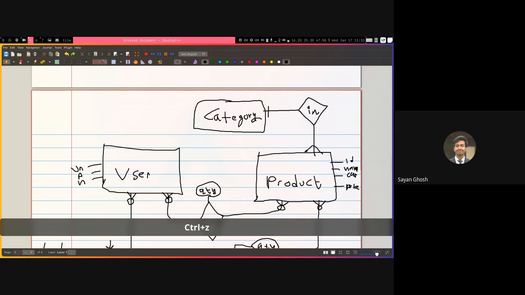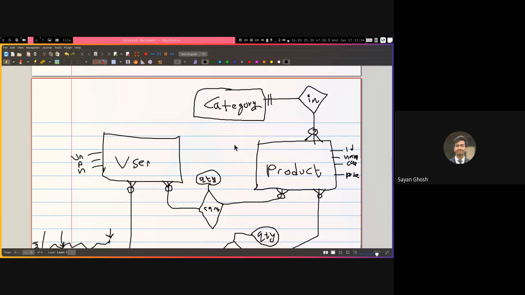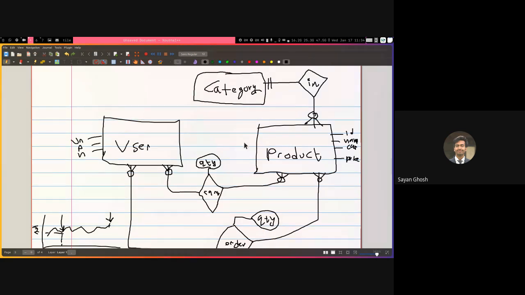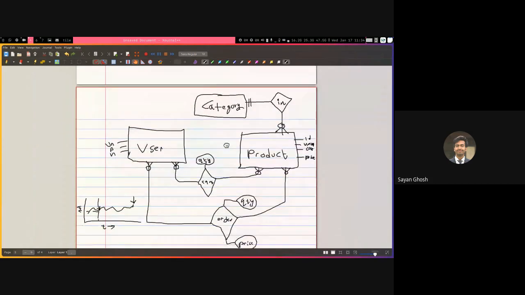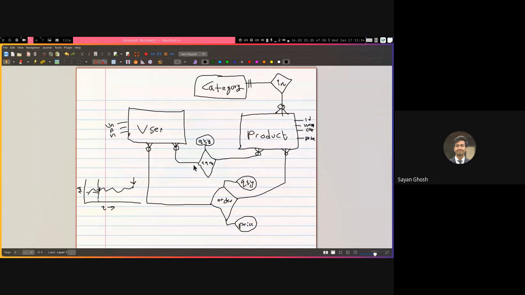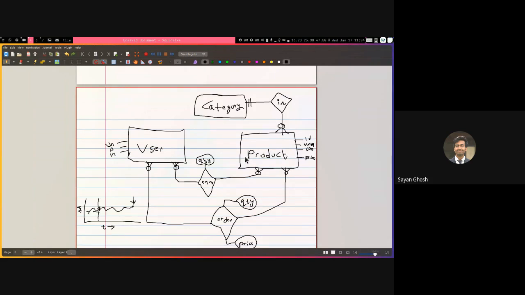So it is possible, but for this project, we will model it like this, because that is also how the problem statement is. So each product will have only one category. And also a category can have 0 products also, but then each product, for them to exist, they need to have a category. So here it's basically compulsory, and here it's optional. So that's the relationship between the category and the products. And then similarly, so that's, I think, basically all the relationships. So we may be missing out on something. Let me see. So the cart, the order, and then the category. Yeah, so that looks basically like all we need.